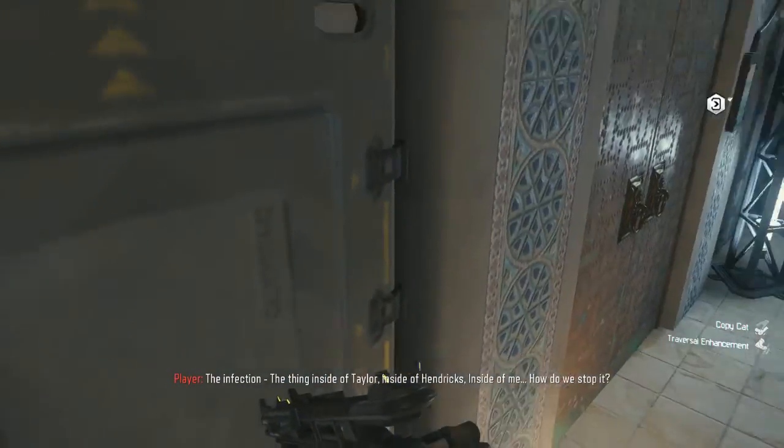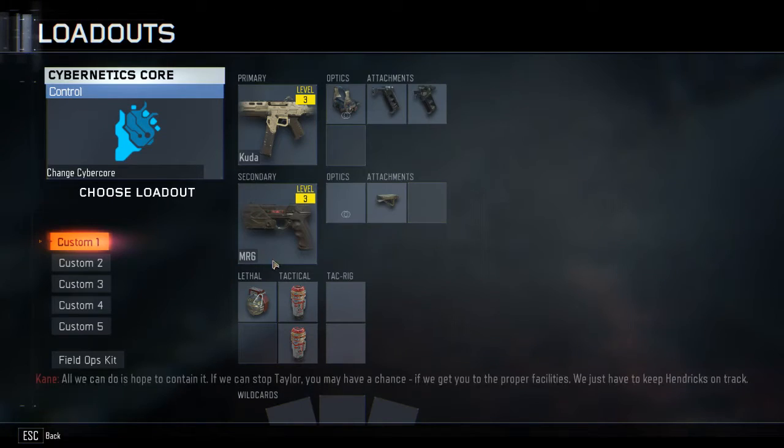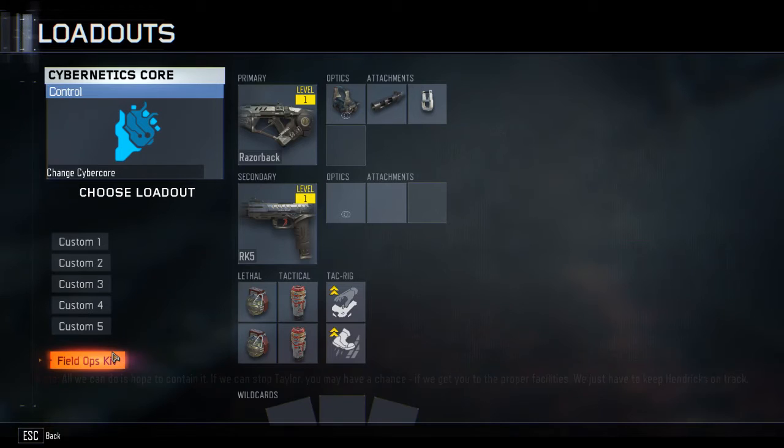Thing inside of Taylor, inside of Hendrix, inside of me. How do we stop it? All we can do is hope to contain it. If we can stop Taylor, you may have a chance. If we get you to the proper facilities, we just have to keep Hendrix on track. It may not be official, but we have an understanding. He knows I'm the one calling the shots now. His heart's in the right place. I think he'll do the right thing. Okay, let's do this.